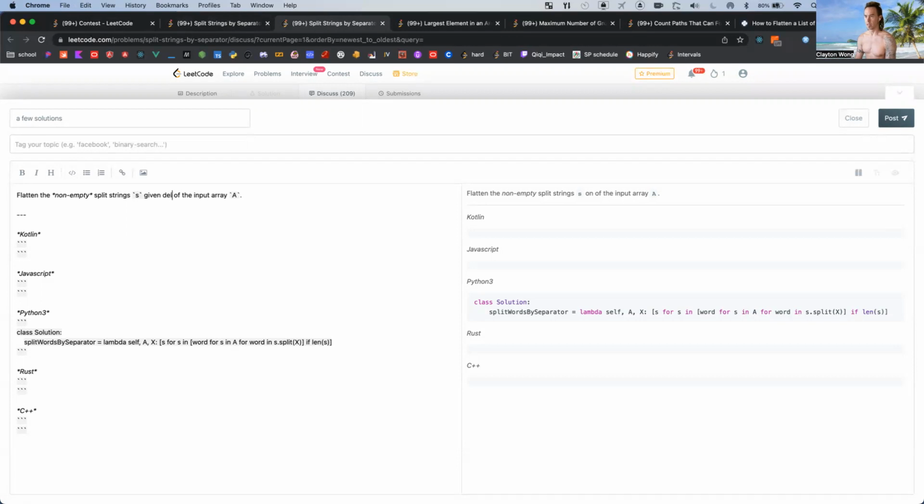Given delimiter X. Flatten the input array A. Right, flatten the input array A with the non-empty split strings S. Strings S split with delimiter X. Okay, yeah, that sounds good.